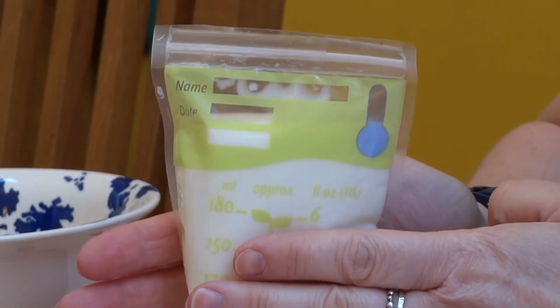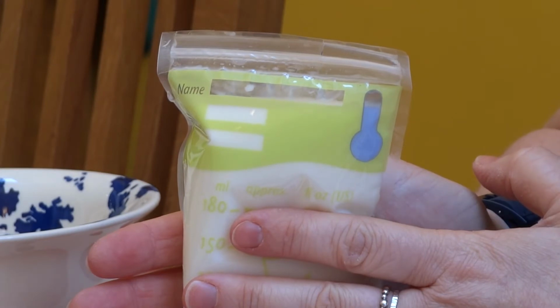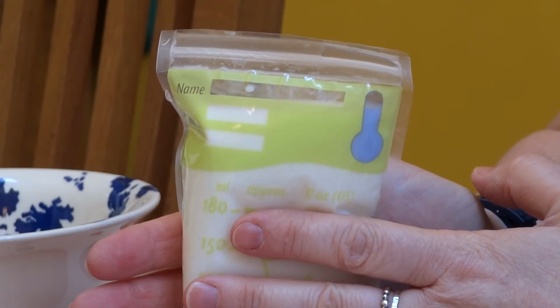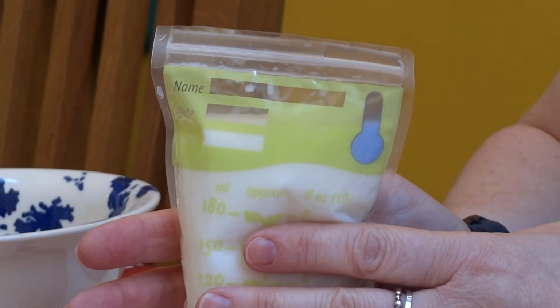Now this particular milk came from the fridge, and you can see that the temperature gauge has a bluish tinge to it, so that would be too cold for baby. If the temperature gauge was grey, the milk would be a bit too warm, but if it was completely clear and transparent, that would be the correct temperature to give baby.